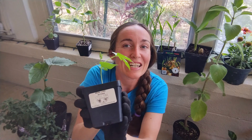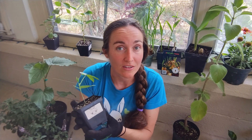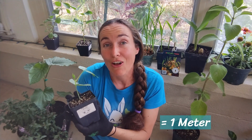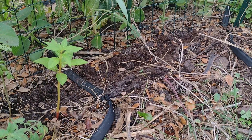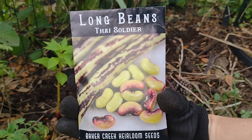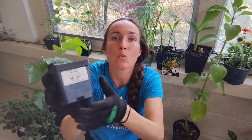Next is the Guyana long bean. I've read about this noodle bean at a nursery near where I live — the bean can get to be three feet long. I do have a variety of a three-foot long bean, but it never seems to do very well compared to the Thai soldier long bean I always talk about. So I'm hoping this Guyana long bean will do just as well as my Thai soldier long beans, because it would be really cool to have a three-foot bean growing in the garden. Long beans do very well in our heat and humid climate.